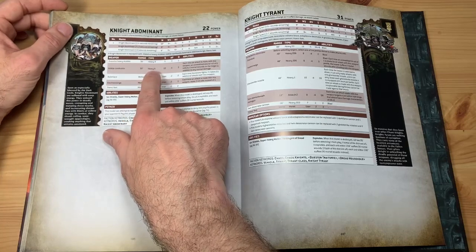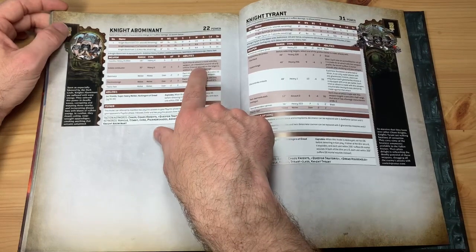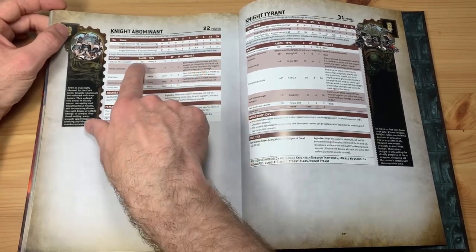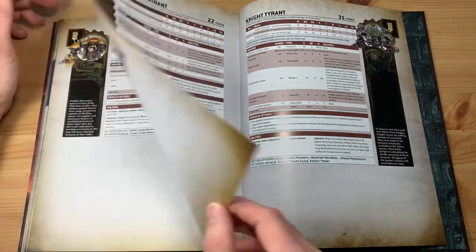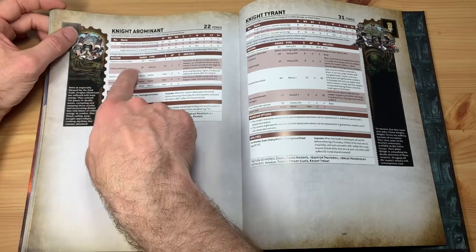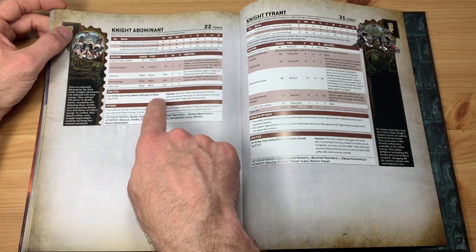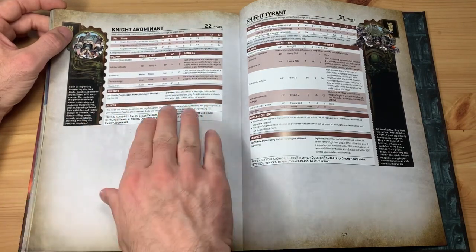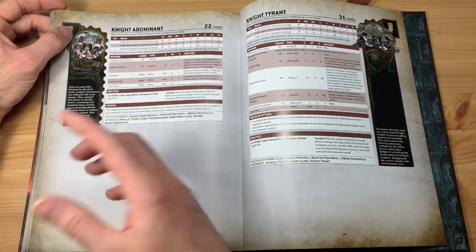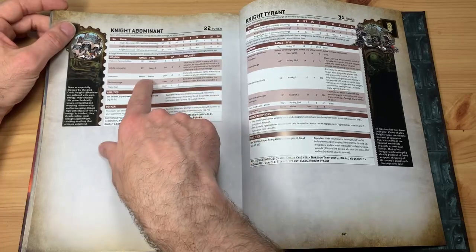Heavy 6, okay, that's a lot of shots. Strength 10, damage 3. An unmodified wound roll of 6 inflicts 3 mortal wounds. Oh my god. Yeah, okay, that is devastating. So I'm clearly focusing on the new knight because it's the new toy. But this is going to be the absolute ideal add-in to most Chaos armies, so expect to see these on the battlefield all over the place, because straight away that is just a devastating weapon, and it's got all the other benefits of being a knight. I think the wounds are exactly the same. They haven't changed anything like that, which is fine.